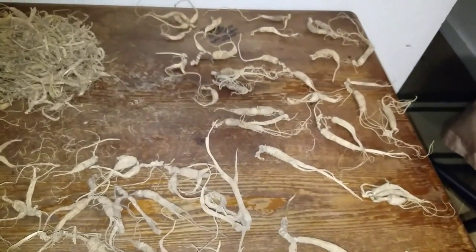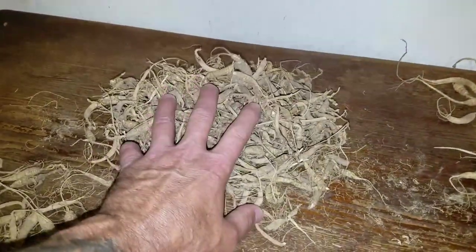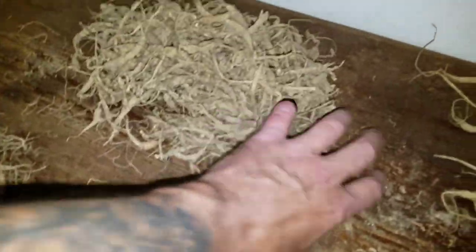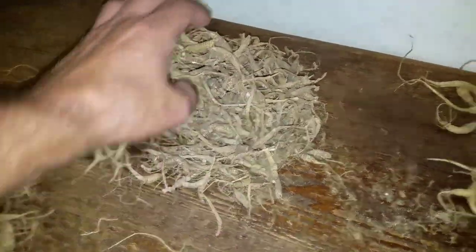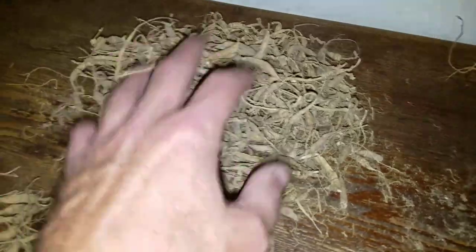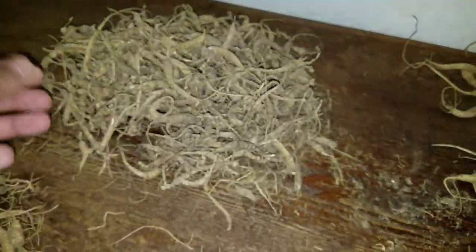But let's get some of this sorted out. Talk a little bit. Got my flash on, guys. I got a horrible area here to film in. Guys, right here is pretty self-explanatory. This is little sang, common sang. If you think it's small when you dig it, when it dries up, it's even smaller.